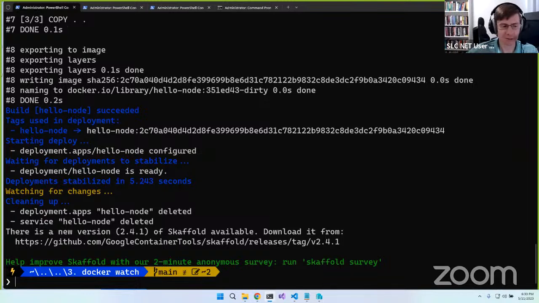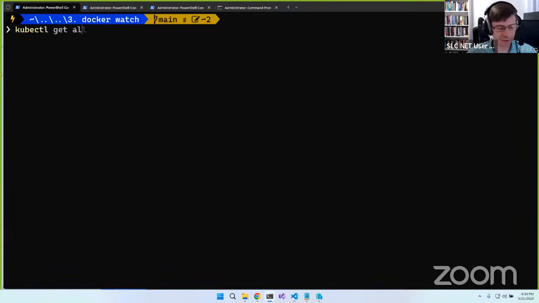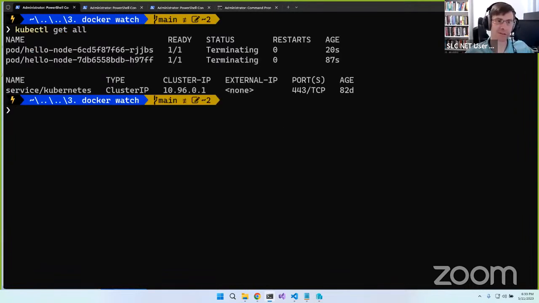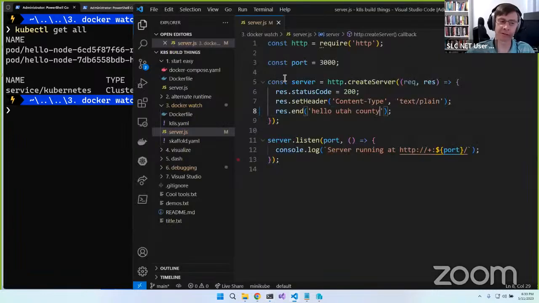Okay, quick question. That was really cool. Go ahead. Yeah, so I noticed you pulled up kube control, or some people call it kubectl, as a command. So you kind of switched from a Docker context to a Kubernetes context. What level does Skaffold work at? Is it working at the Docker level? Is it working at the Kubernetes level, or is it defined in the YAML file?